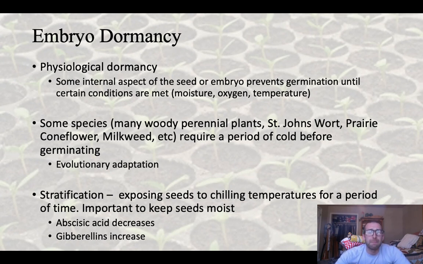But for embryo dormancy, to alleviate that dormancy, for most of them, you're going to require some period of stratification that we've learned about. And that is exposure to cold temperatures. Different species will require a different length of exposure. And doing that, as you see down here, affects these hormone levels. Through the stratification process, abscisic acid decreases, and if you remember, abscisic acid is the hormone that maintains dormancy, and gibberellins increase, and gibberellins is the hormone that is going to promote germination.